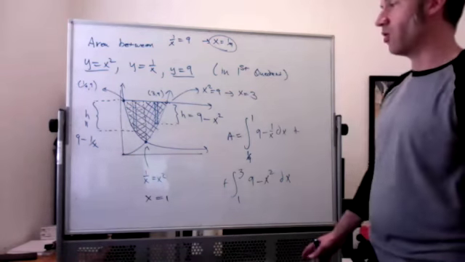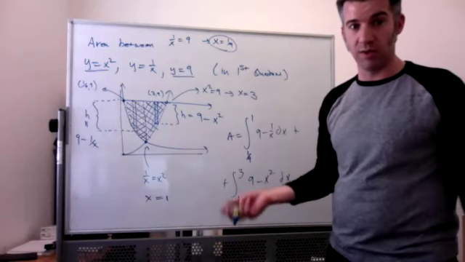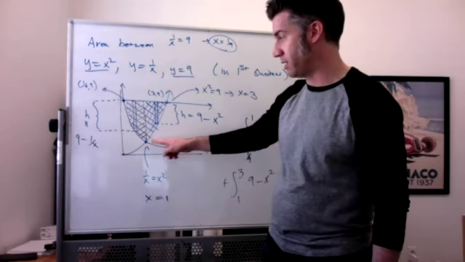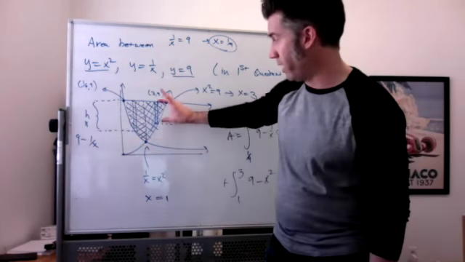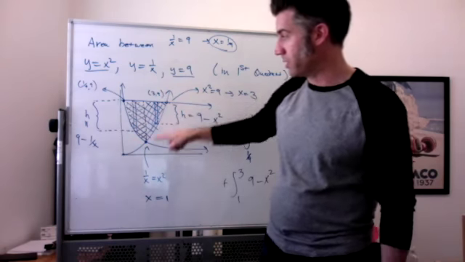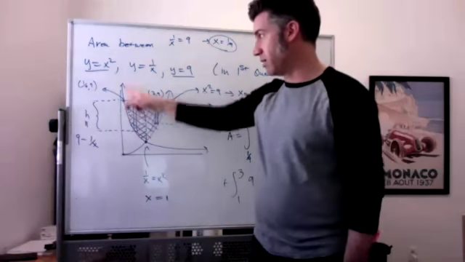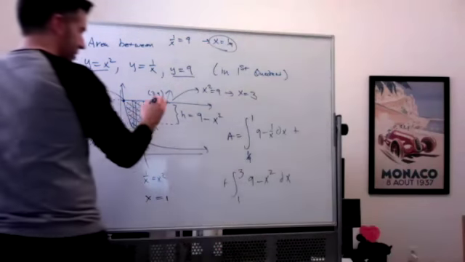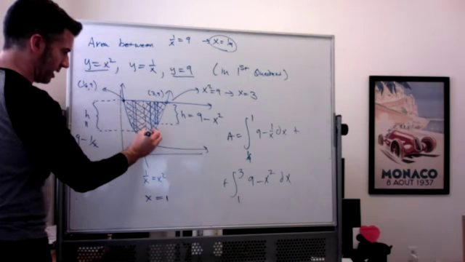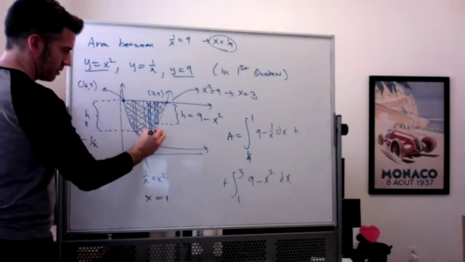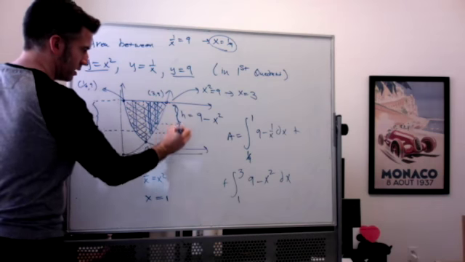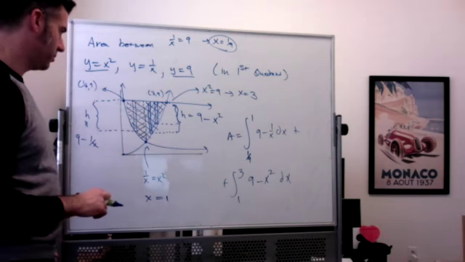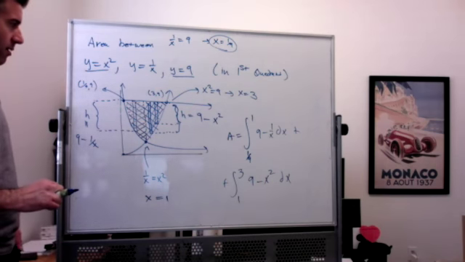Oh, okay. The only distinction I was making is that I was separating between the right side of this and the left side of this. So that on the right side, the bottom function was x squared. On the left side, the bottom function was 1 over x. But no, I could have drawn this one like right here, and said the height is still 9 minus x squared.